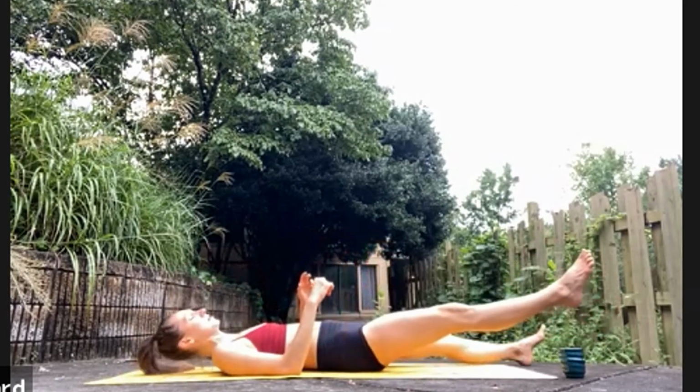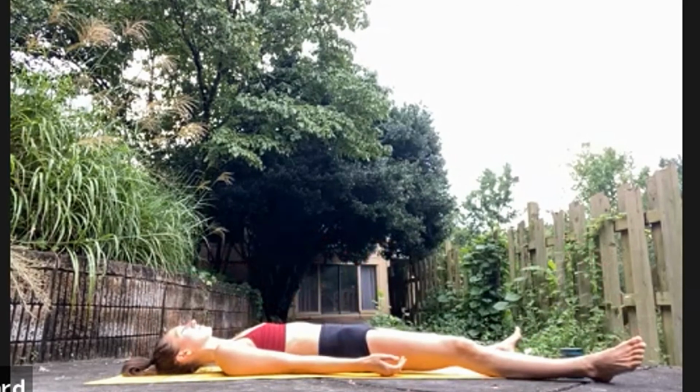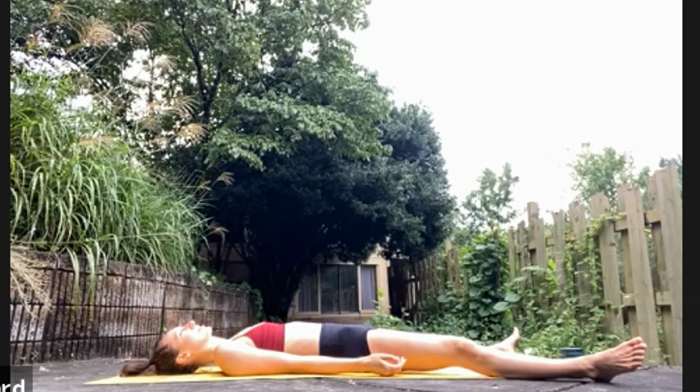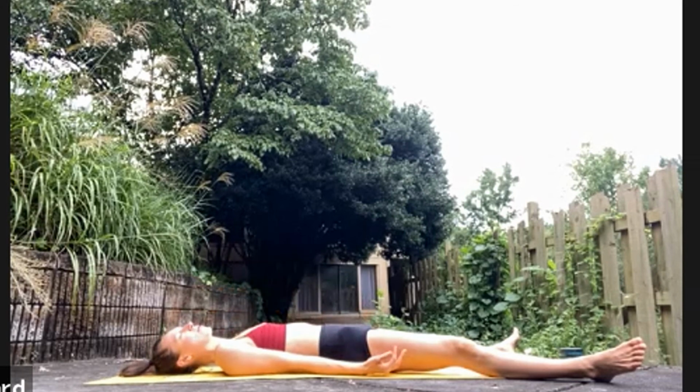We'll take the legs out long. Arms out alongside the body. Release the weight of the head to the floor. Good. We'll do a very short nidra to wind out.